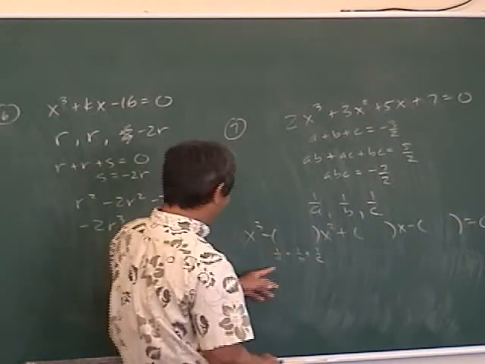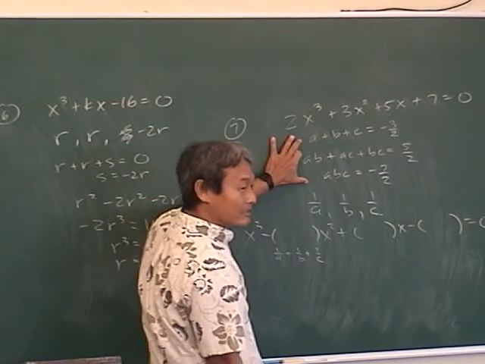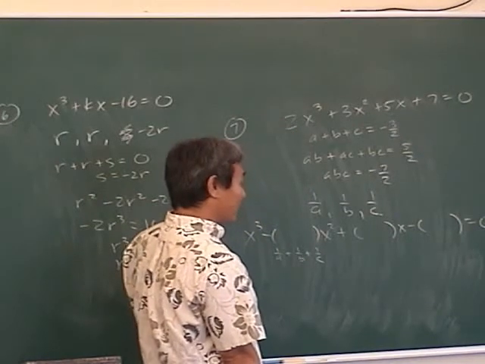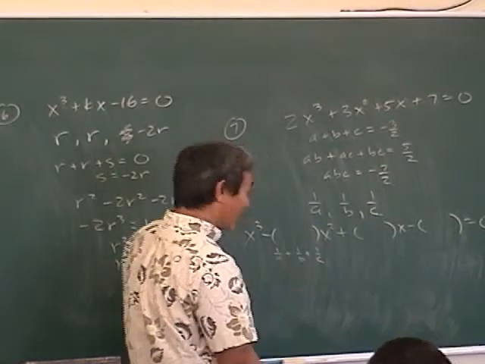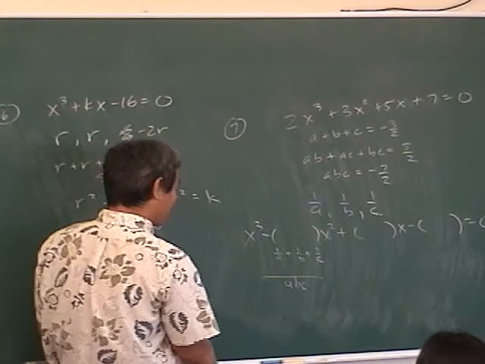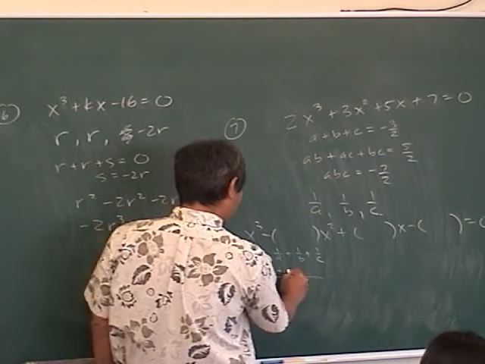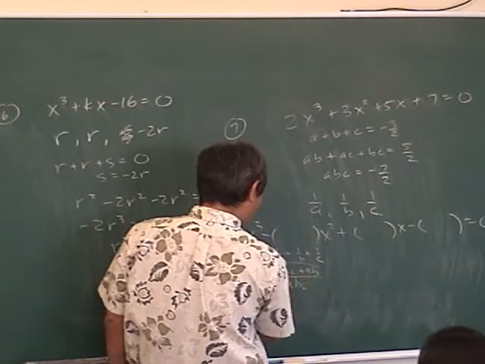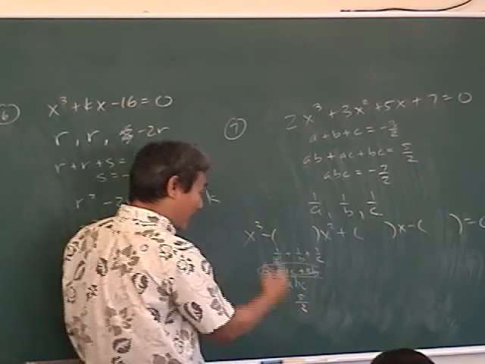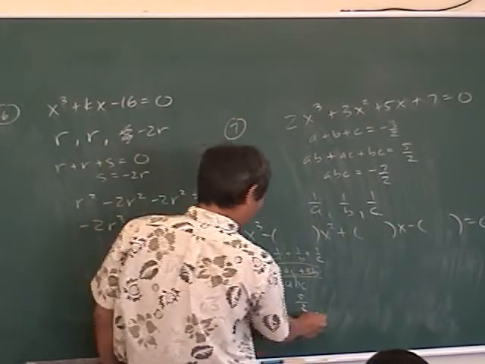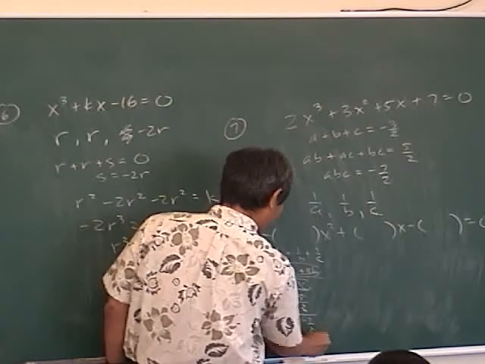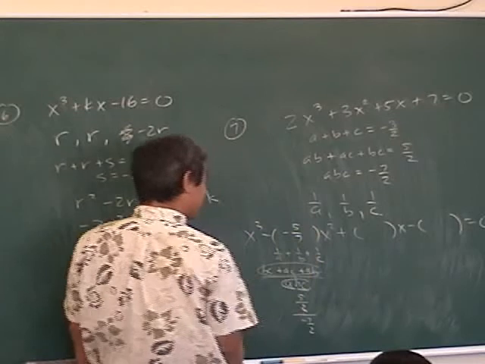Now, is there a way I can figure out what this is based on these 3 things here? You're going to have to use these 3 things to figure this out. Yeah, we did it on a previous homework. You make a least common denominator, write it in a different form. Does that sound familiar? And what goes on the top? BC plus AC plus AB. Hey, you somebody, huh? That's 5 halves. So tomorrow when you do this problem, you should be thinking, you somebody, huh? And then look at the denominator. Negative 7 halves. So that comes out to negative 5 sevenths.